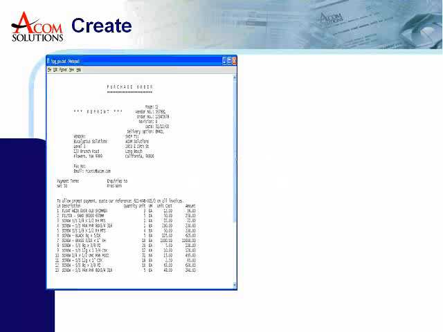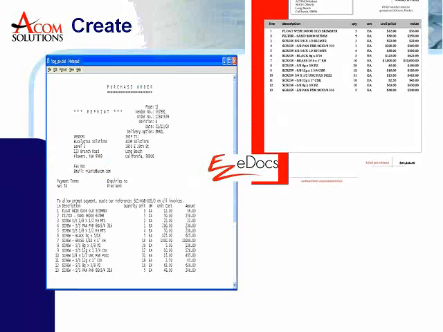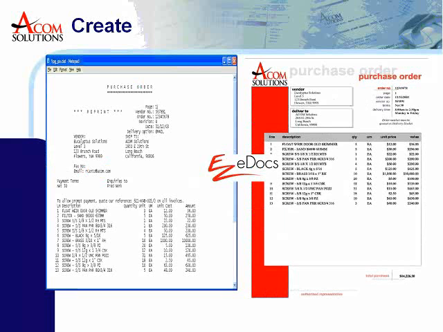So if we take each of these slides, if we look at the first one, what do I mean by create? Most ERP or accounting software generate just plain output, like the picture that we're looking at here, which is a purchase order, just the plain data of a purchase order. The AECOM document output solution allows you to take that exact output without any customization to your accounting software or your ERP package, format it, add colors to it, add barcodes, and distribute that document electronically, minimizing the cost associated with the printing and mailing of that document. So this is the first element of our integrated document management solution, the whole creation phase.